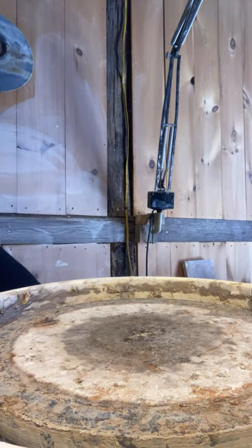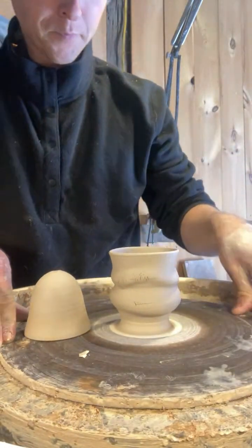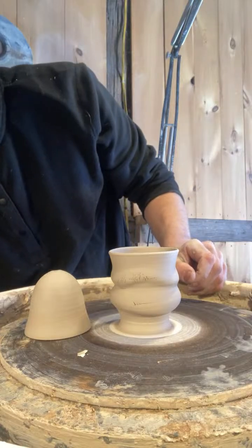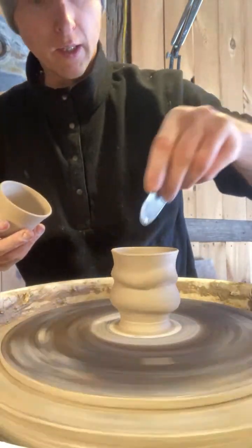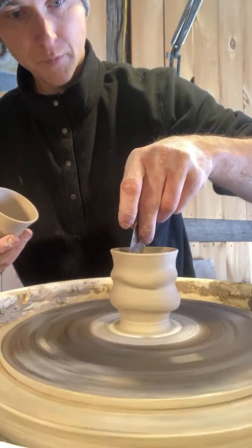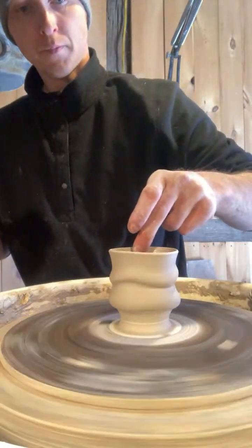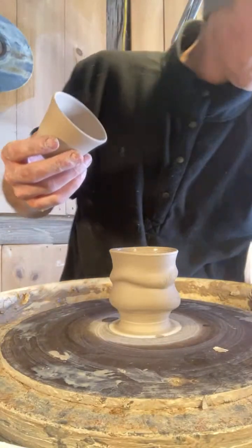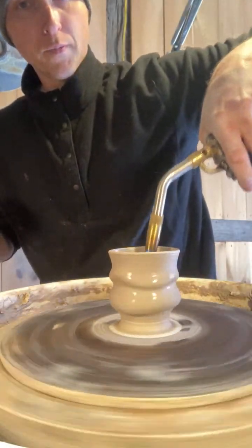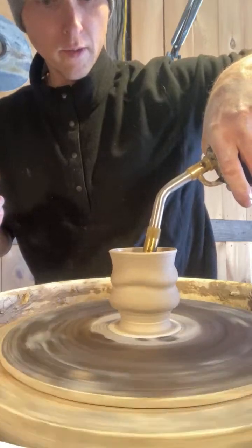All right. So, let's see if we can connect the two. And I'll be doing a flower pattern on the outside of each one of these. I'm sure I've showed in like a reel or something here, or short, whatever they're called on YouTube.